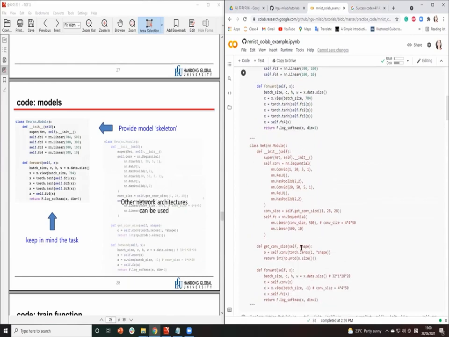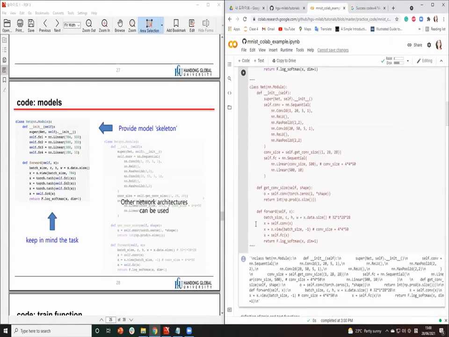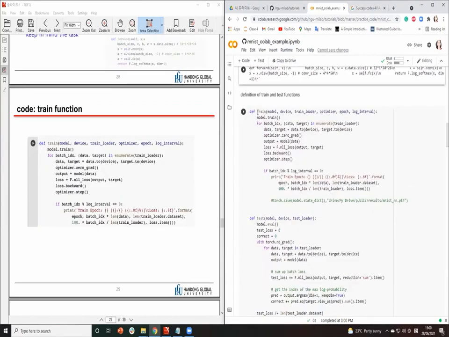We can use different models. For example, this is a CNN, but we're not going to use this today. We're just going to use a 4-layer feed-forward network for our classification task. As you can see, we're going to have as an input a 784-dimensional image, and we want as an output the probability of each one of the labels from 0 to 9. So go ahead and run that cell. I will not go again through the train function. We define the train function, and here are the forward propagation and back propagation.